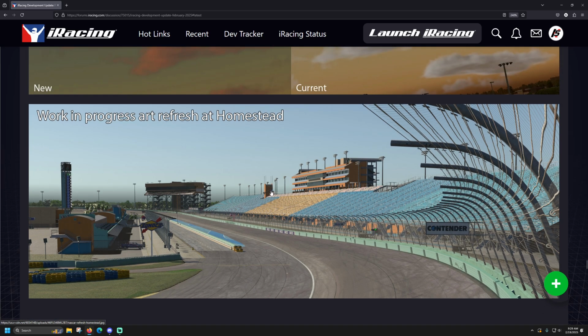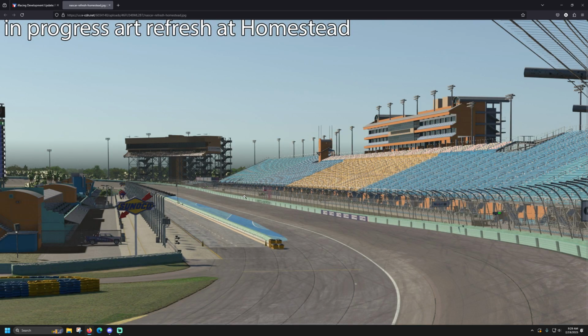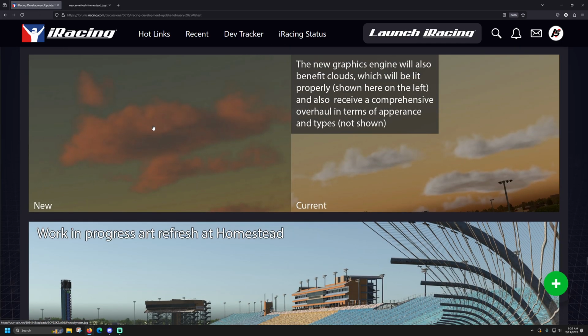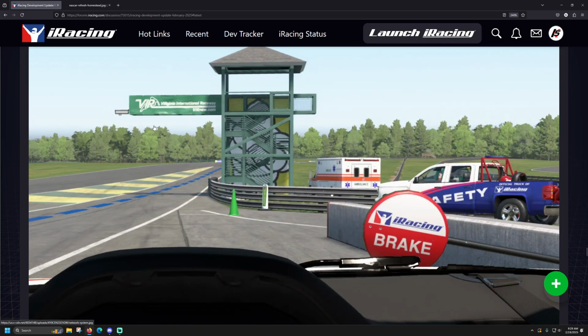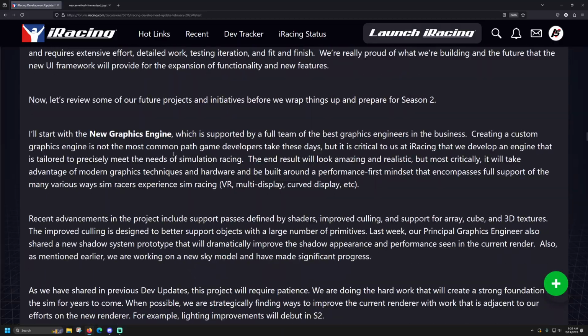And yeah, here is Homestead rework. Honestly, it's not as big of a jump out. I mean, the 3D fencing is, but it's not as big as, you know, the New Hampshire. This is the key thing, and Las Vegas, that'll be the key thing too, with missing a whole bunch of stands. But that's it. That's our update, and a lot less than I thought there was going to be.